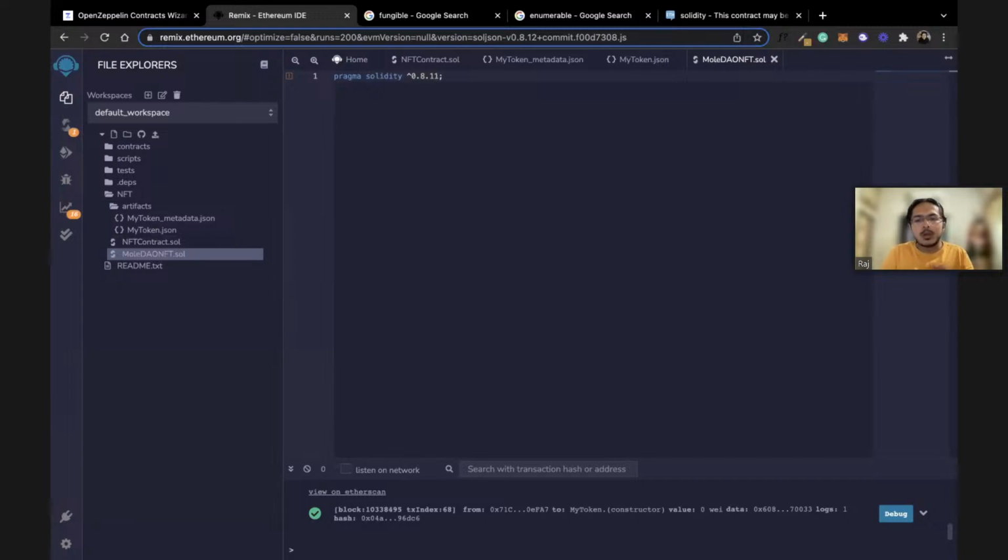Now why do we write this? Before going forward, let's understand this one thing. This defines that we will be using this version of Solidity, 0.8.11. So if you're using some functions or some nuances of 0.8.10, those won't work here. The reason being, a smart contract, once minted, can't be changed, it is immutable, which is an inherent feature of Web3.